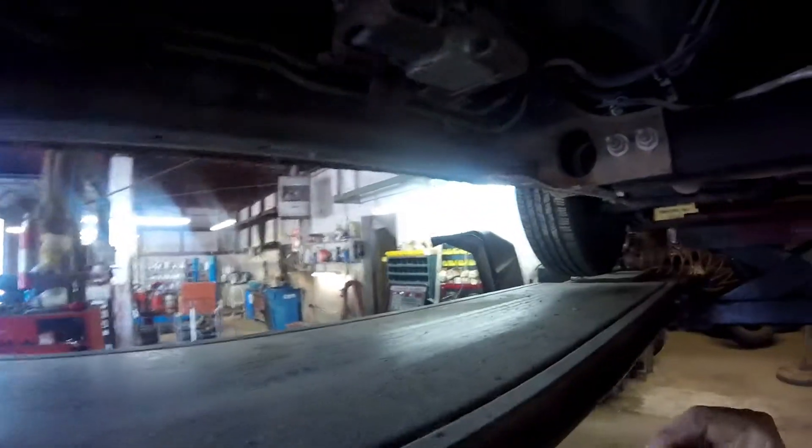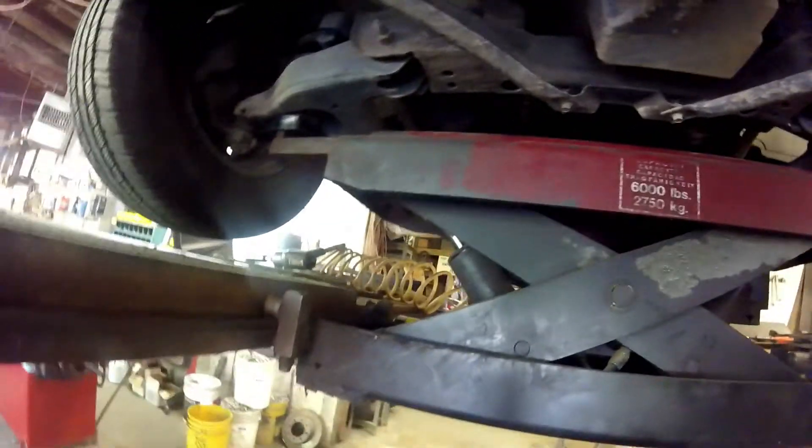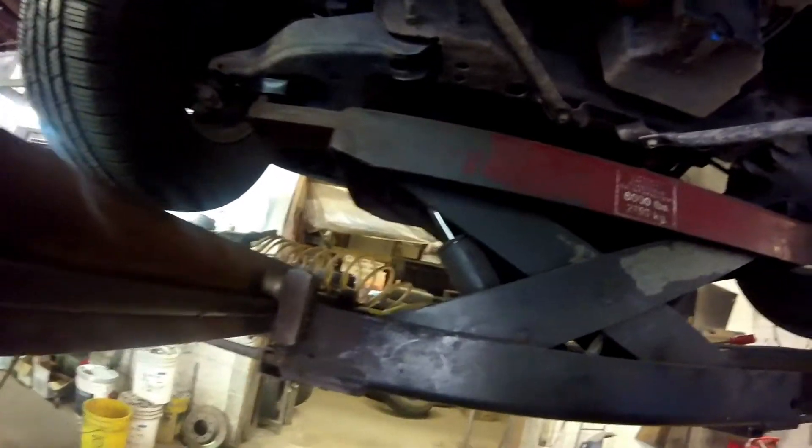You want to check your exhaust for exhaust leaks — this is all stuff you can do if you can get underneath there. Check your fuel lines and brake lines — these are brake lines over here. Make sure your oil plug is tight and your oil filter is tight, just to make sure it's not leaking. There's not really any new moisture under here; it looks like some stuff has been wet before but had been fixed, and it doesn't leak now.